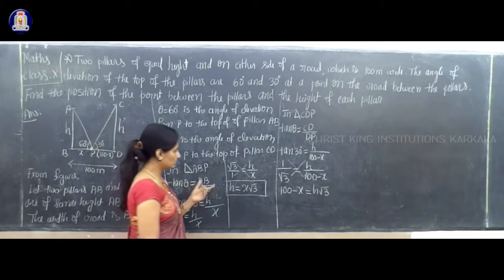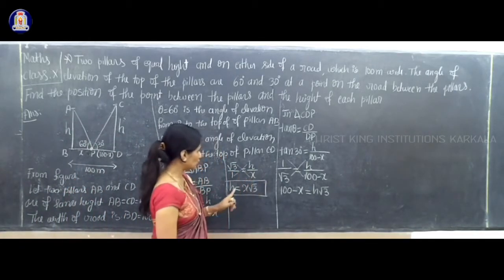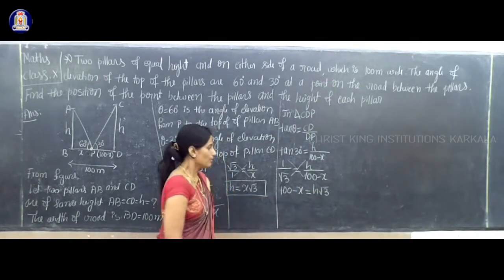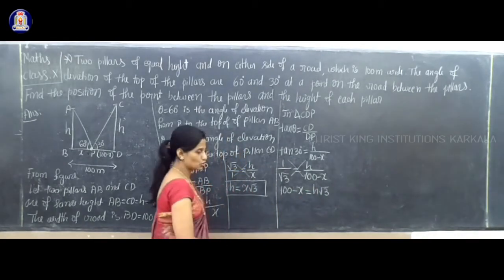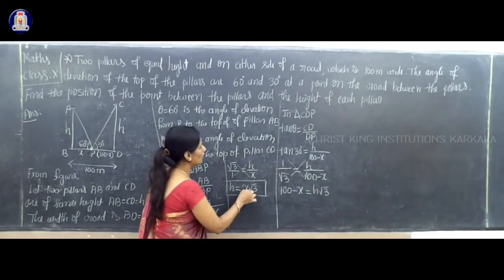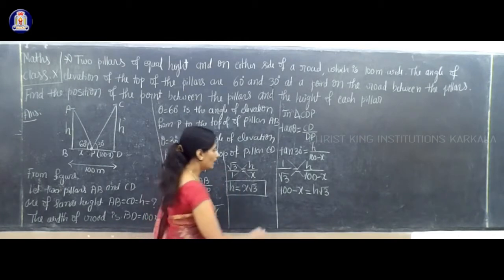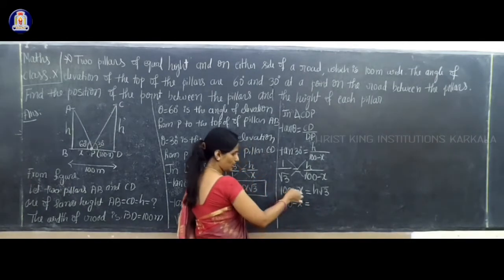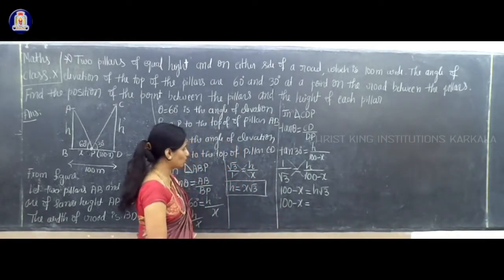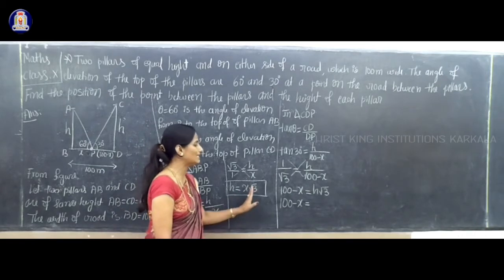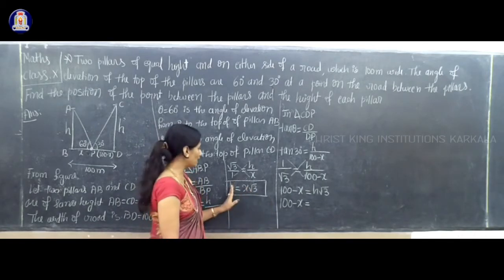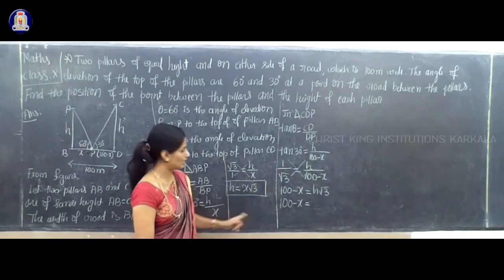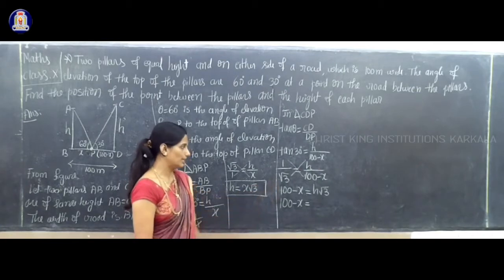How to find them? Now substitute in this equation. x is unknown, h is unknown, right? So first I substitute h. I got h equal to x root 3. Substituting x here would be complicated because we did not get x equal to; we got h equal to. So substitute h in that.